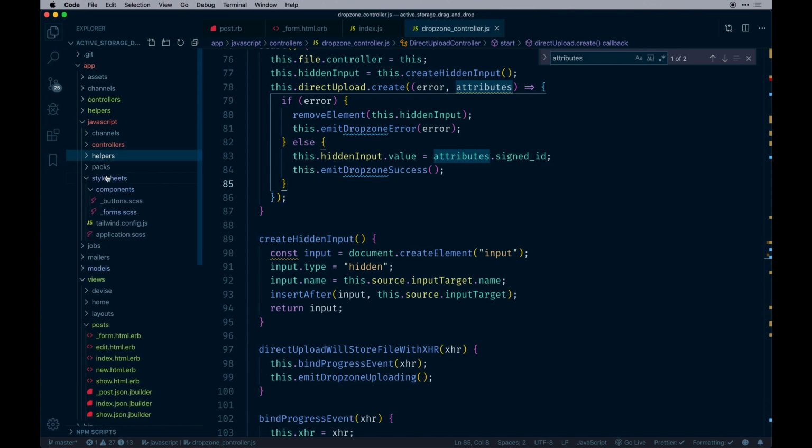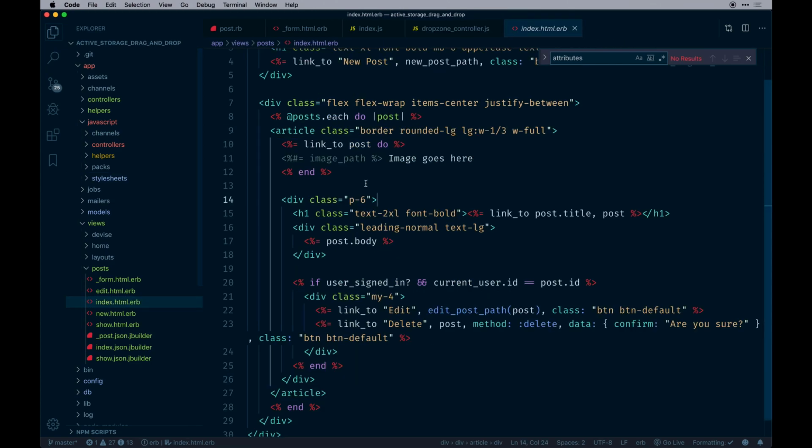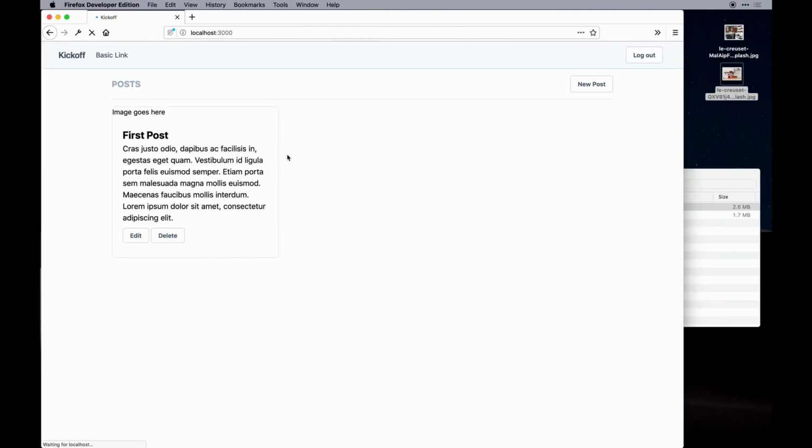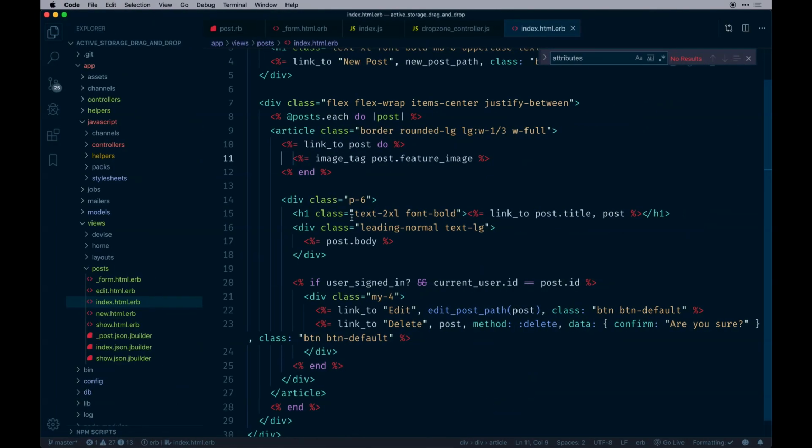Okay, so what's left to do on the index at this point, which I still need to do the show view, which I might just cut from this video just to save some time, but we need to render that image path. So we called it feature image, so we can say post.featureImage. Get rid of that text, and this should be rendering with any luck. Perfect. All right, so the show view, I'll actually just do a quick speed through that, and then we'll be on our way.